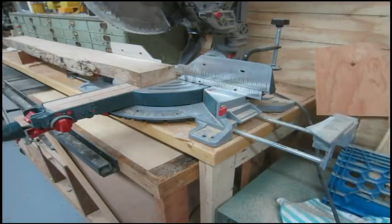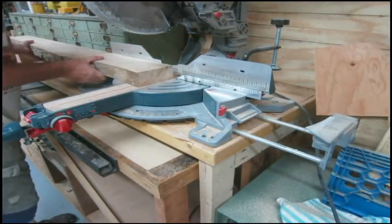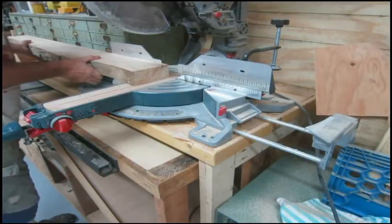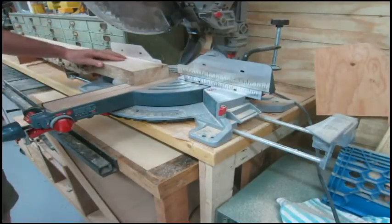I'm going to start by cutting these down to length a little bit so they're a little bit easier to handle. And we'll slowly refine them, get them into shape.